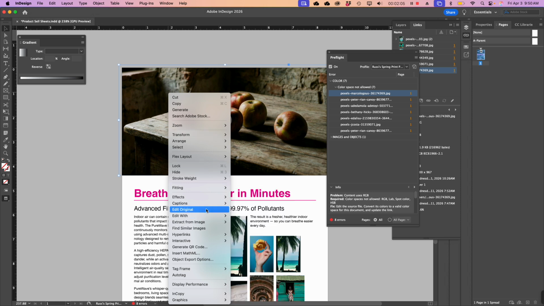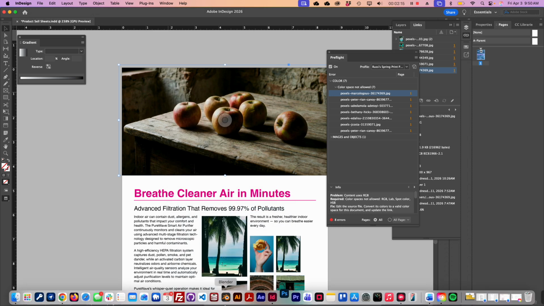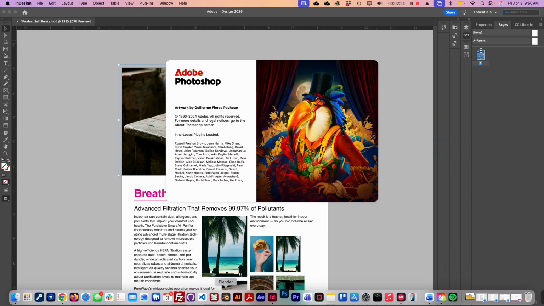On a Mac, edit original is going to open it in Preview, which does you no good. You do want to edit with Photoshop. And when you do that, it'll launch Photoshop for you and open the file. So we'll wait on that to happen.